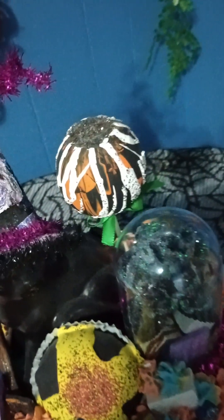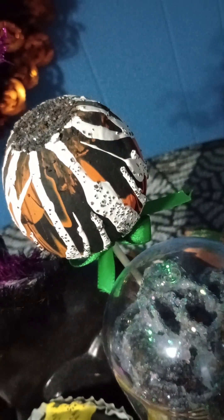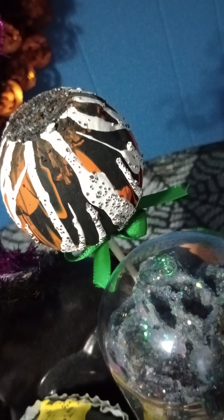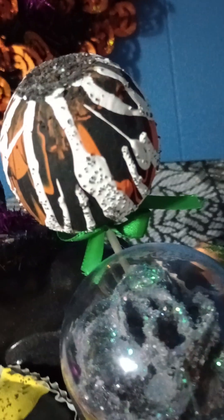The candy apple was formed from an old apple I got off of an old wreath that my mother had given me. I added clear glitter to the very bottom to make it look sugared, and colored glitter as well. I painted it black first, then put the orange and white sprinkles on there so they would cascade down the apple, and then I added black glitter to it to give it a little contrast.